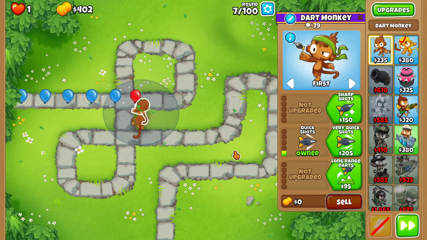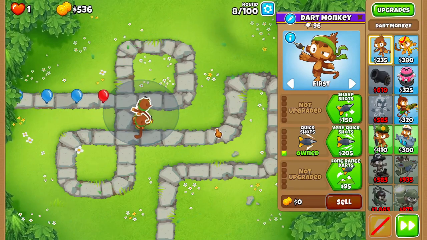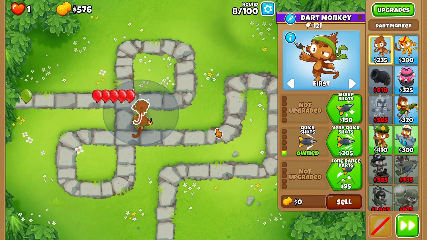But the biggest thing right now is gonna be camo detection. We need camo detection by round 24, otherwise we lose, because we only have one life here, and it's a randomizing mod, right? Things are out of our control, so we have to try and get camo detection in advance to prepare for any unlucky upgrades.